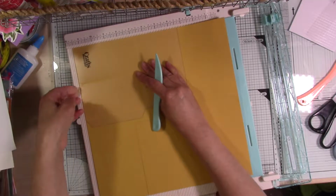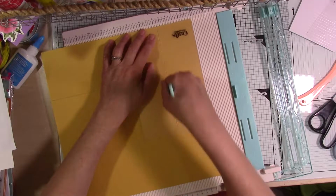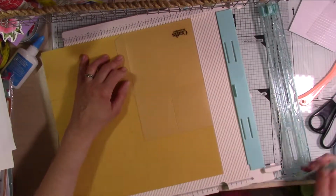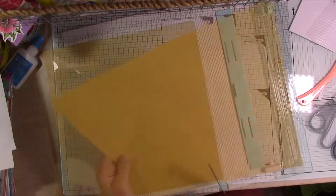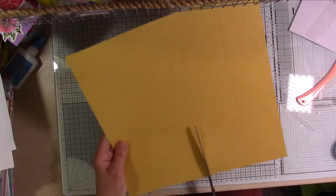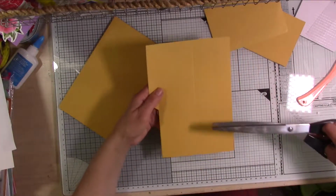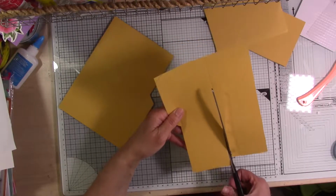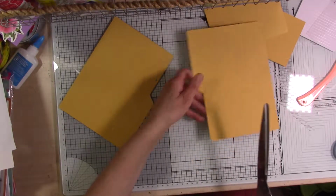See, those horizontal lines that I've just scored there, on one of the pieces you need to only score one of those if you want the back of the box to be standing upright rather than all four sides flopping down. Honestly, it makes sense when you actually do it. So now I'm carefully cutting around, and now on the shorter piece, I'm cutting along the score line right down to that fold line that goes across the middle.